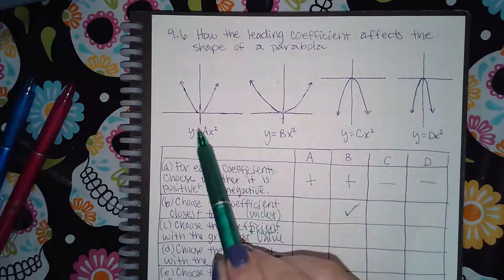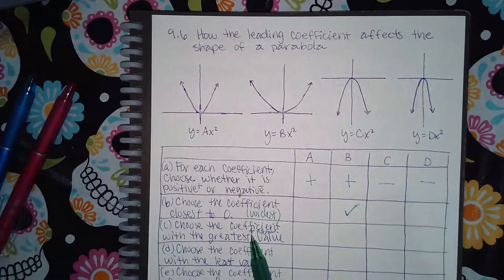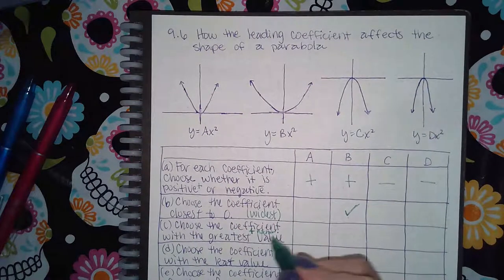Between these two, A is the one that's more narrow. So it has to be the positive narrowest or the narrowest positive. So then it's going to be A in this case.